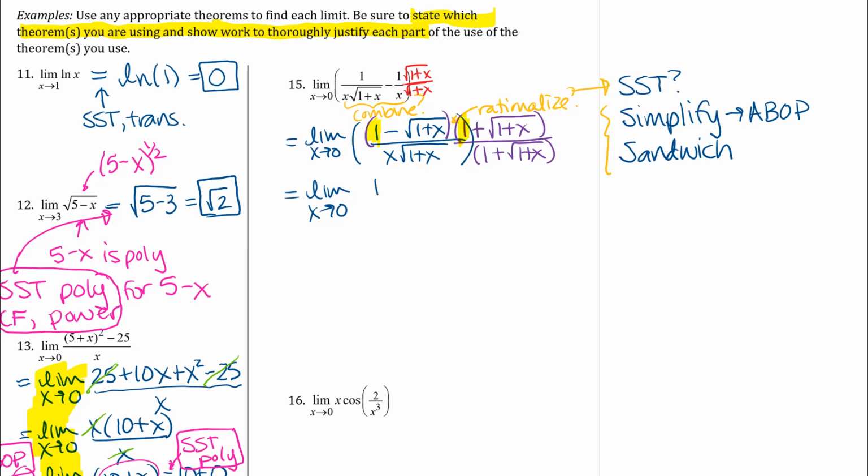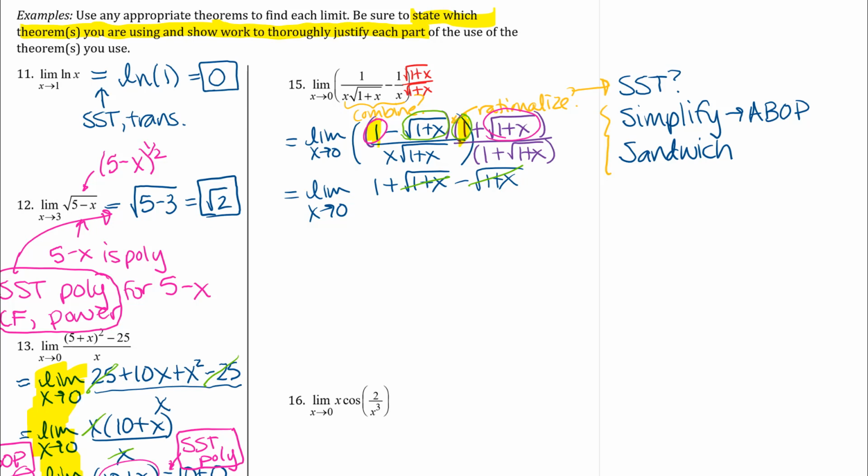And then I will have the 1 times the square root of 1 plus x. So that'll give us plus 1 times square root of 1 plus x, or just plus square root of 1 plus x. And then the second term in the first factor, I'll have minus square root of 1 plus x times 1. And this should happen every time you're rationalizing. If you've multiplied by the correct thing, these middle terms should cancel out, so you don't necessarily need to write those if you know that's going to happen.